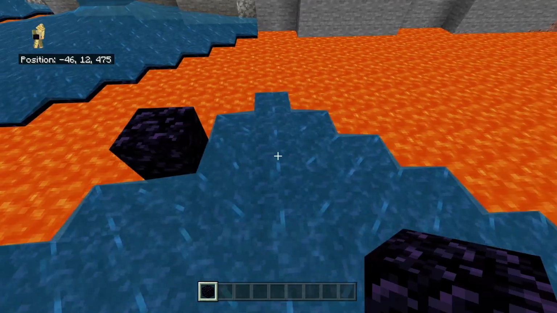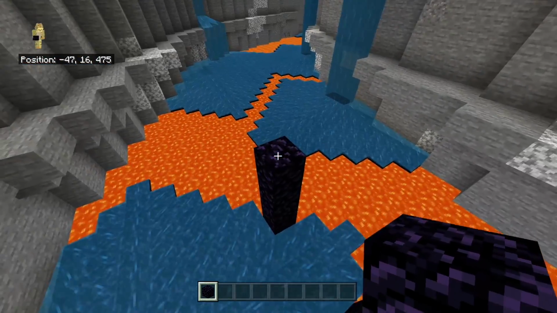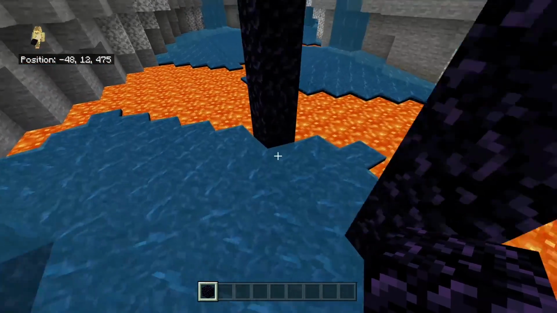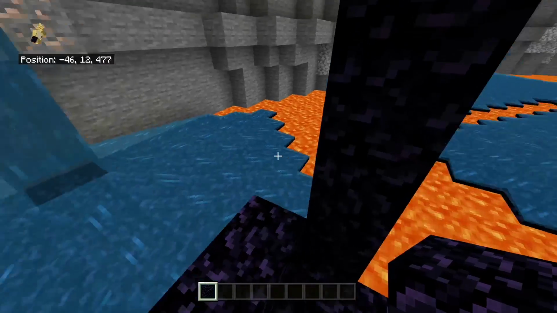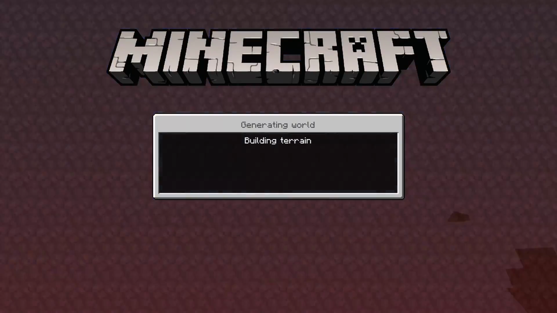Anyway, so what happens when you go to the Nether? You already know, but let's show you. You do it pretty much anywhere around here. It doesn't have to be the exact coordinates I did. Let's just build one right here. We have to place a few blocks there. Here's a nice little portal, or a nice big portal, I should say. And if we go through it, what do we end up in?